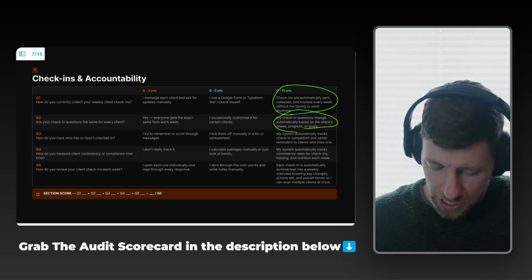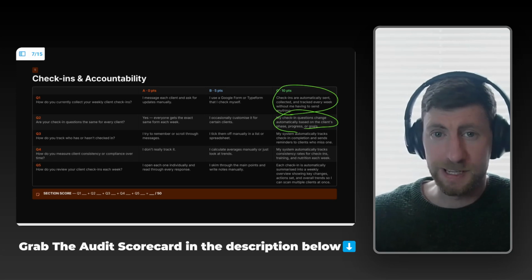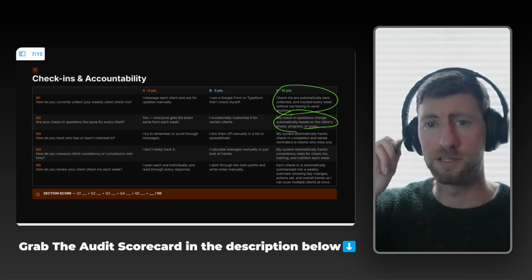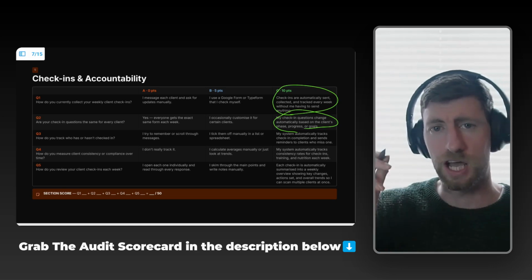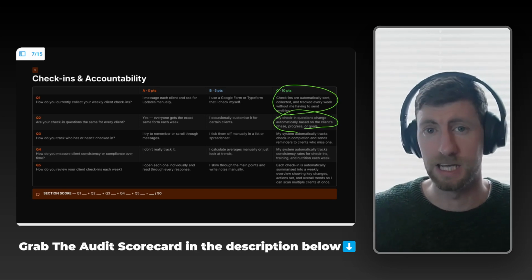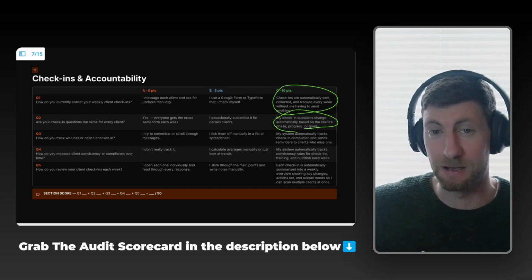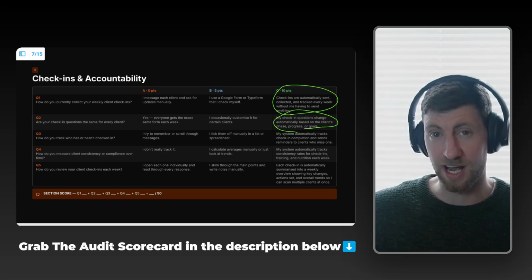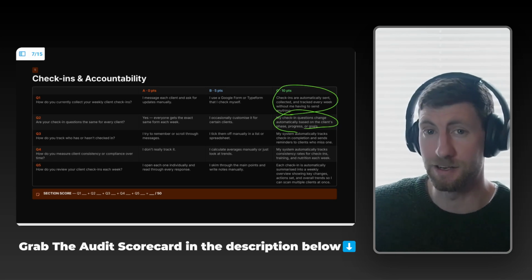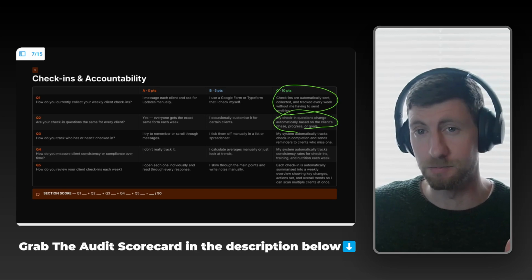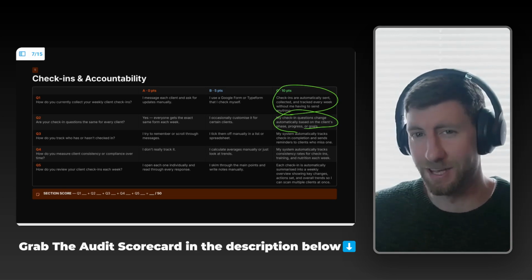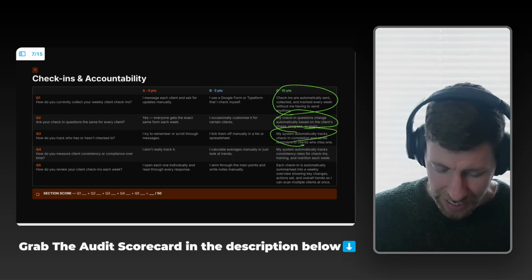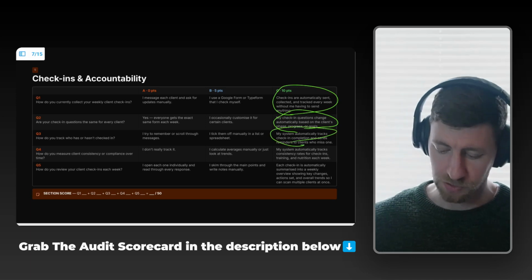Then, how do you track who has or hasn't checked in? One of my clients used to print off a spreadsheet of all his clients, and then you tick it off one by one to see who checked in and if he completed their check-ins and all this kind of stuff. And that was fine until he got about 60 clients, and then that was a lot to go through and track every week. Set it up where the system automatically tracks who checked in and who didn't, and then you can have it even follow up with the people who didn't check in as a little bump to say, "Hey, fucker, same time every week. Let's not keep forgetting this. Let's check in."